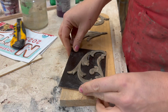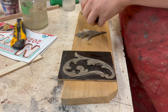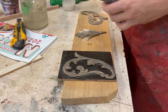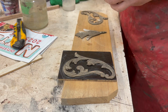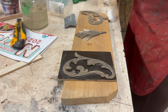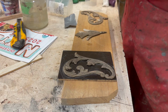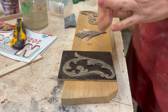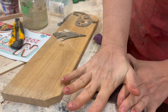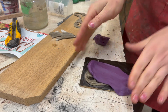Okay, so I've got all these appliques fixed and they're here on these boards. I'm gonna make a couple of molds to replicate them using this silicone 2-part mold. So you're just gonna take equal parts of both and knead them together until you got one color. Just gonna go over that whole surface.